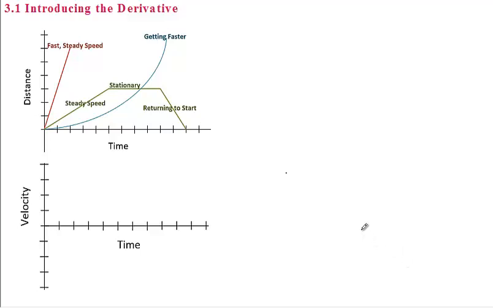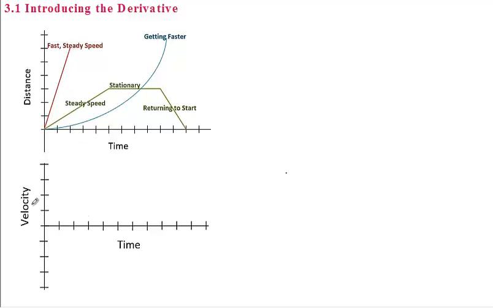Derivative is all about slope, and it's that slope as it changes. So we're going to be looking at a few different graphs here, and we're going to be comparing and contrasting them and looking at what's going on. You'll notice that the first graph has distance versus time. So the red line is how my distance is changing with time.